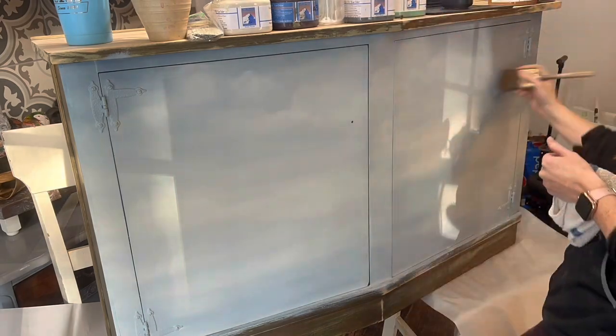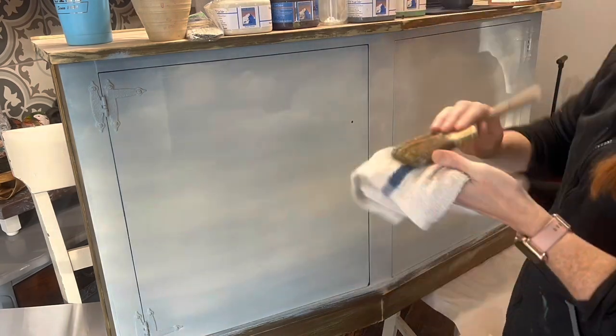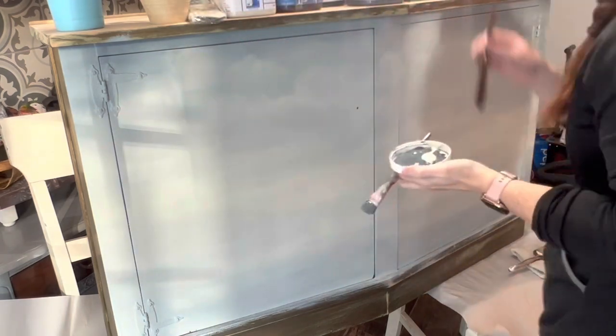And then to do clouds, I just do little swirls with the white. And I don't ever have a ton of paint on my brush. It's just a very small amount. And I just swirl them in everywhere. You almost leave the top hard and then you blend out the bottom.